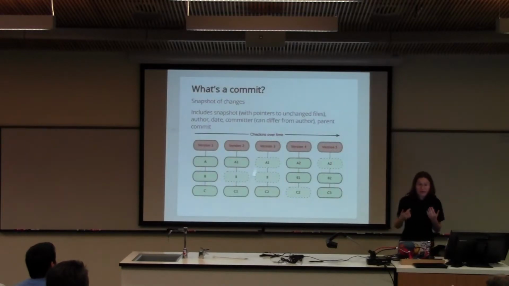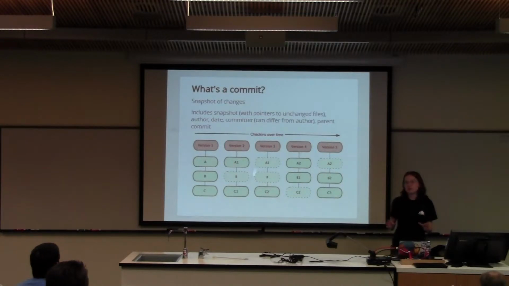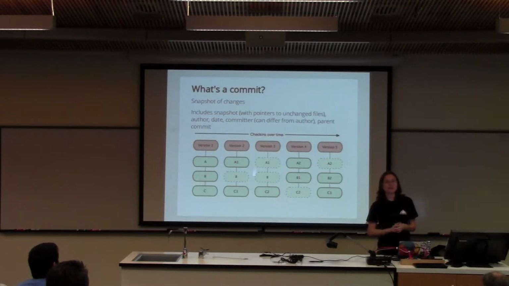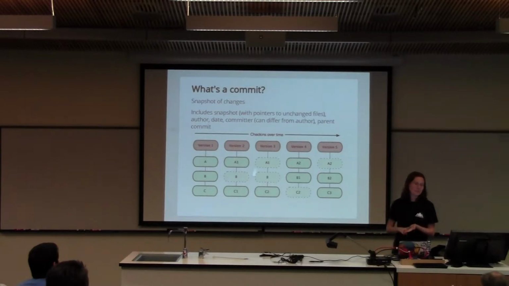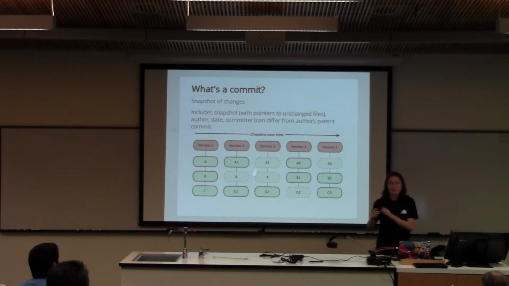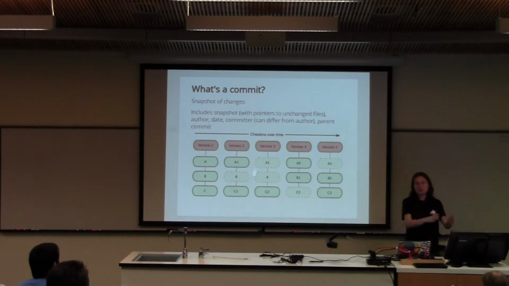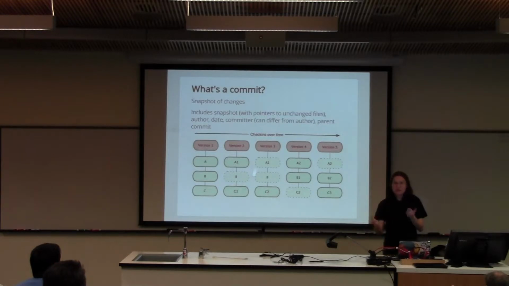So with that, a commit is a snapshot of the changes. It has some extra metadata on it that you'll find immensely useful later on. So it tracks the author. This is why you told Git who you were, so it knows who to write the commit as. It tracks the date it was committed, including the timestamp. It tracks the committer because sometimes the person who wrote a change and the person who actually applied that change to the tree may not be the same.